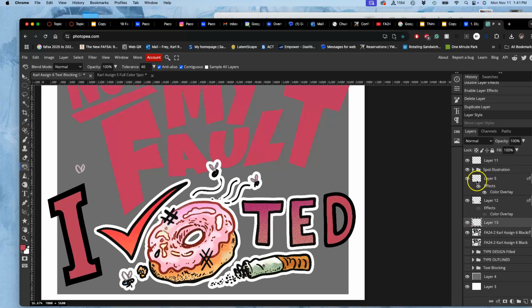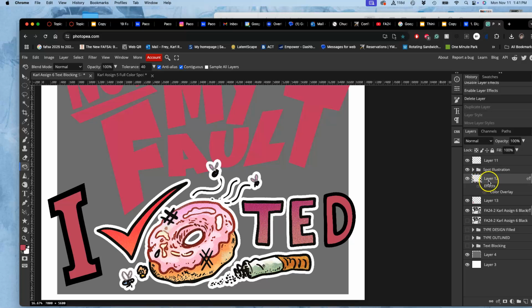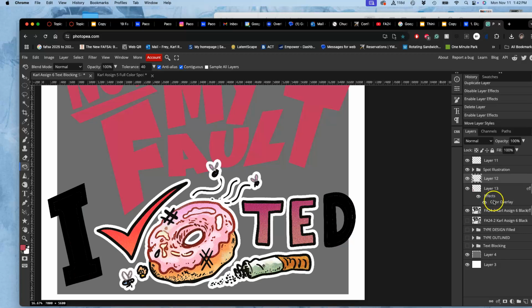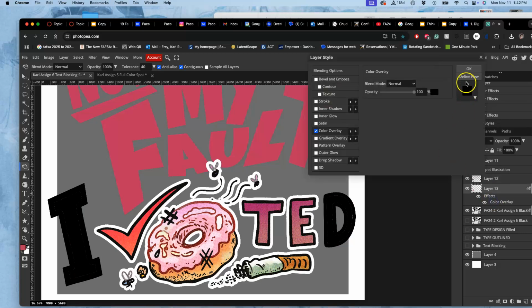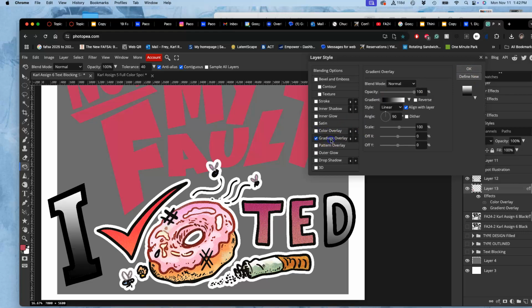Going nuts here. So here's layer 12. I want to move that to here. Oh my goodness. All right. I'm just going to reproduce it with my gradient overlay.